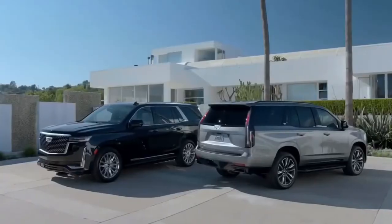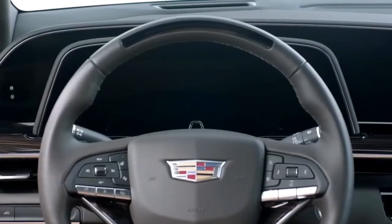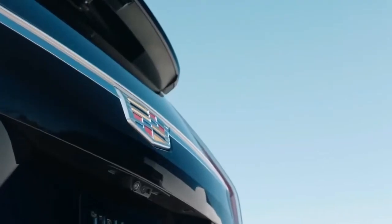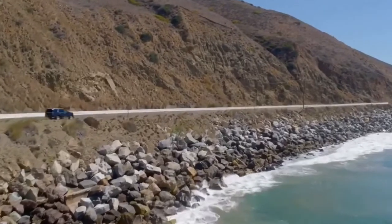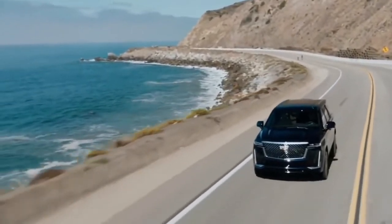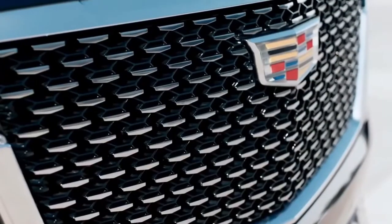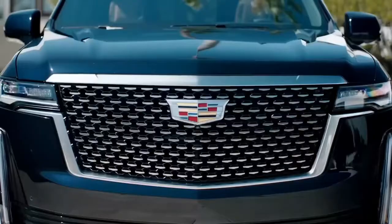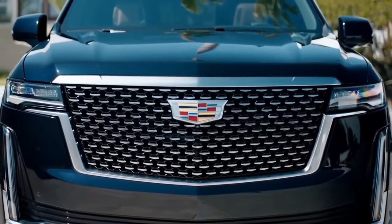The Escalade is all about bold, powerful style and groundbreaking innovation. Its next-level technology, paired with an extraordinary attention to detail and craftsmanship, create a feeling you can only get from driving an Escalade. The Escalade has been a cultural institution ever since its first appearance in 1998. The latest iteration features a completely new design that let our designers and engineers elevate the experience even further.